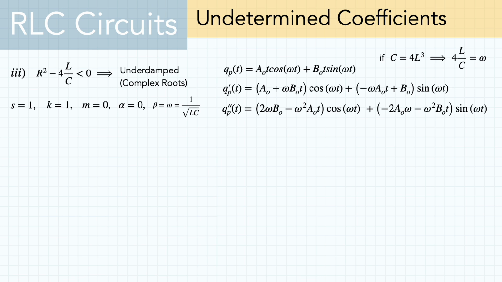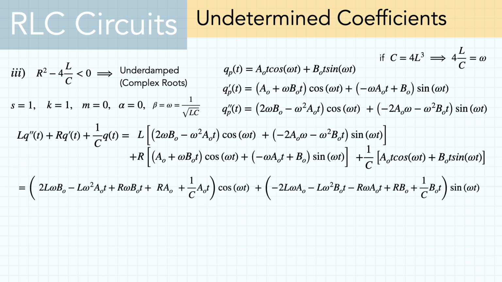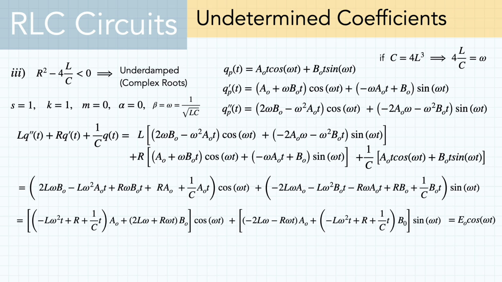So first we take the derivative of qp, then we group our terms based on cosines and sines, then we take the derivative again, then we regroup our terms, and then we can plug it into the equation. This time, we regrouped the cosine terms on one side and the sine terms on one side. And there are many more terms this time because we had that extra t in there. Then we can group the three of these together because they seem to resemble the differential equation, and we can group the other one together.